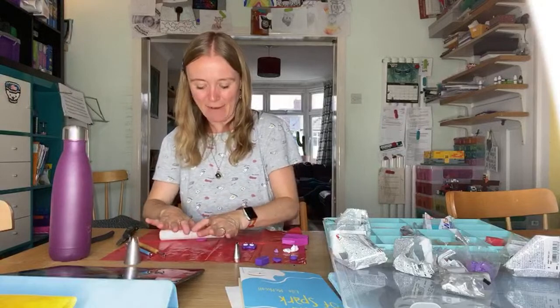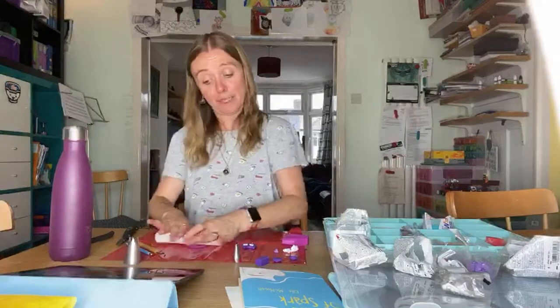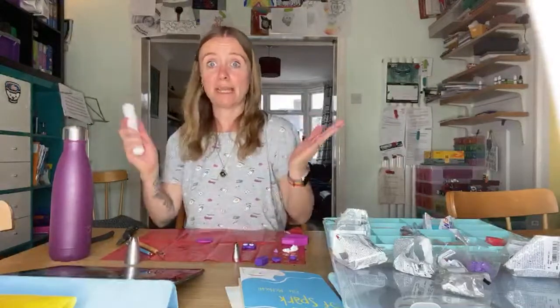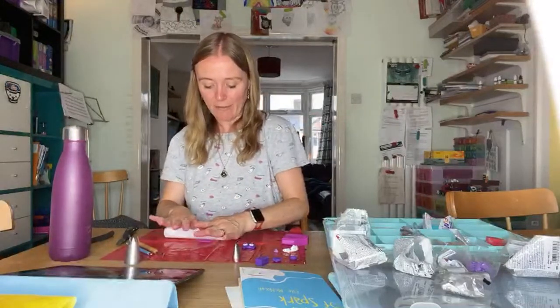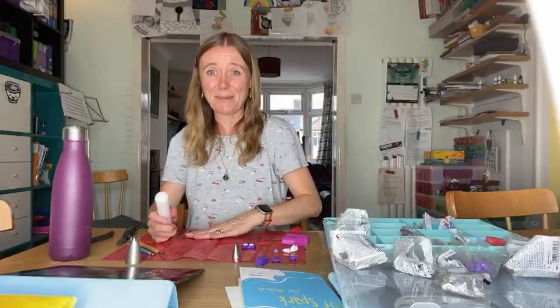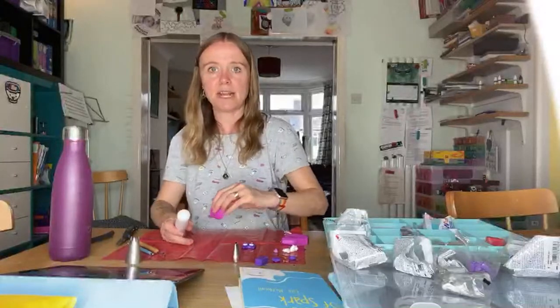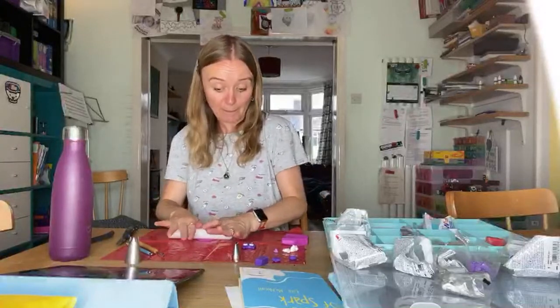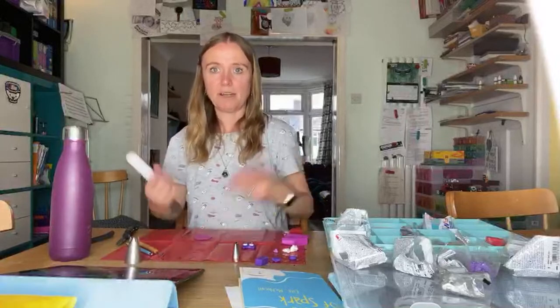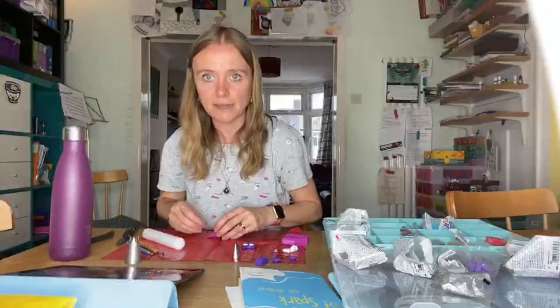But I didn't used to have quite so much purple because I was encouraged by people in the world not to buy everything in purple. And then I called myself Purple Ella on the internet, which gave me free licence to buy everything in purple. And in fact, I've been at conferences before now where I've gone to speak and I've not been wearing purple, because it does happen. Well, I'm not wearing purple right now. And people have come up to me and gone, you're not wearing purple. Is everything okay?